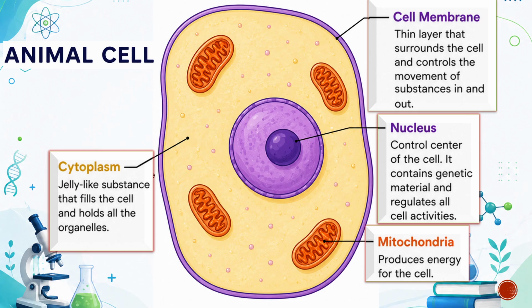All right, so the plant cell has 7 important parts. The animal cell, you just have 4 important parts. You have cytoplasm, cell membrane, nucleus, and mitochondria, and these are common to the plant cell also. Other than these four, there are 3 additional things in the plant cell, which are the chloroplast, the sap vacuole, and the cell wall.